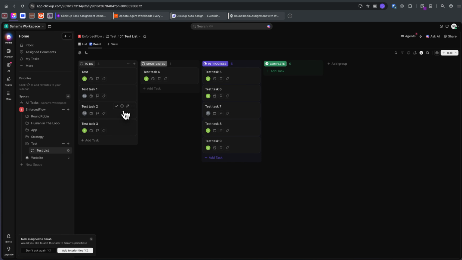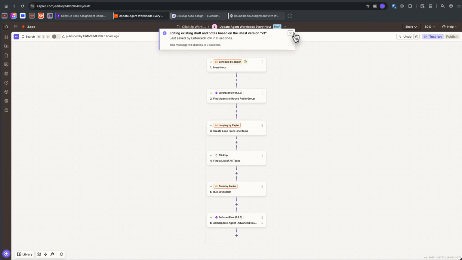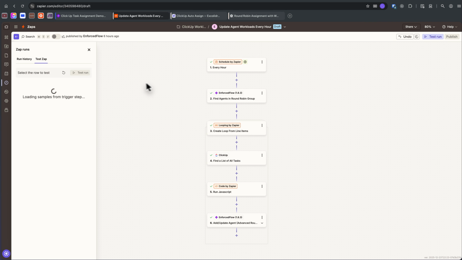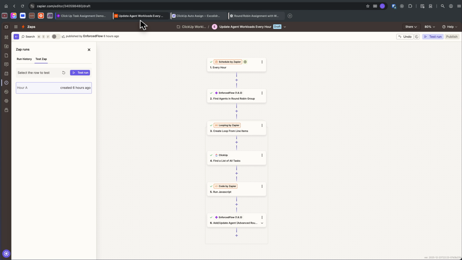So Sarah has a bunch of tasks, and then it's me, and John doesn't have any tasks. Now I have our workload update automation here. I'm going to do a test run to update the numbers. And I expect the automation to count all the active tasks from the space and update the workloads here. Okay, let's click test run.